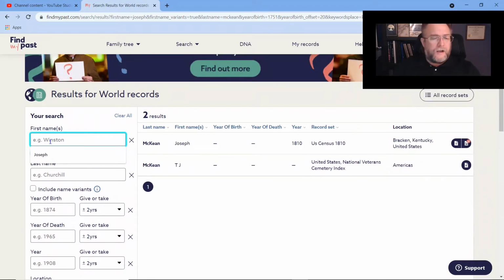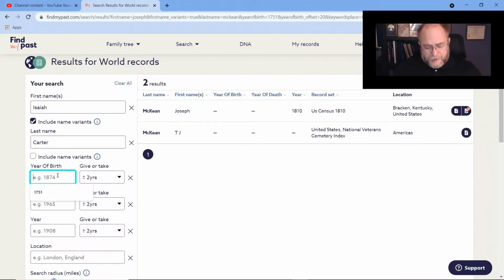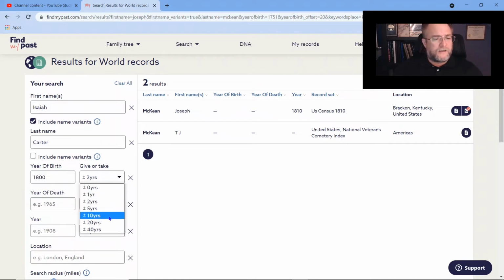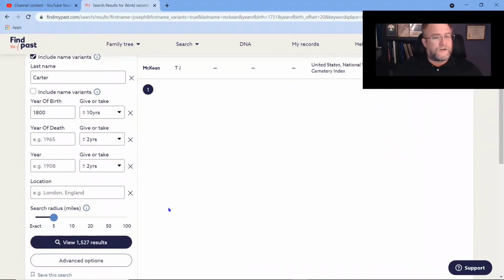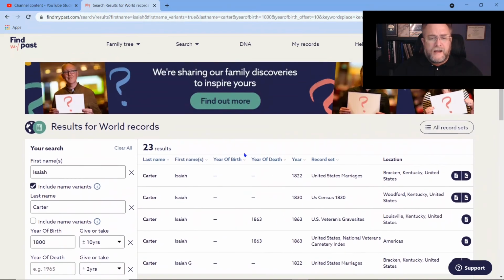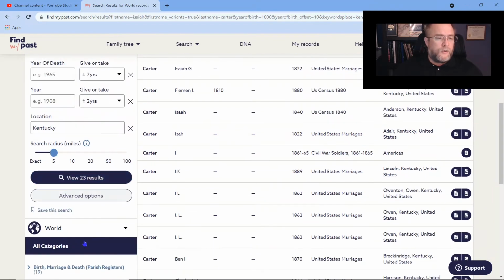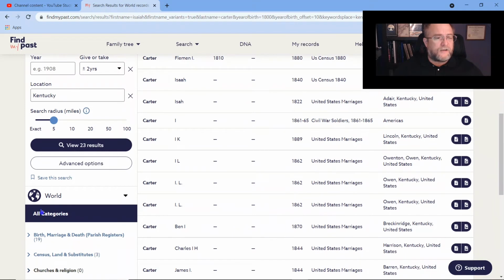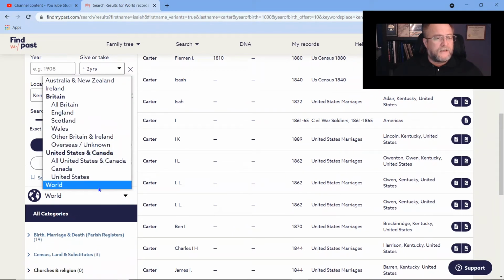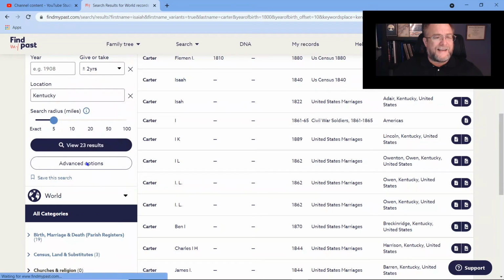Now let's just type in another name that he was born in about 1800 plus or minus 20 years. Actually, we'll say plus or minus 10 years. Real nice features there. Now I'm going to just type in Kentucky and hit search. So what this now does for me is this shows me another search. You can do a lot of features here. Notice I've got it set to the world down here at the bottom. You can change this to specific locations you want to search. I've got it set to the world at the moment. I'm going to actually change this to the United States and Canada and see if I changed that number. It did not.